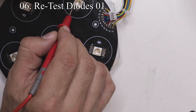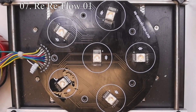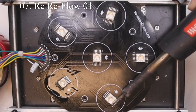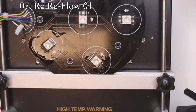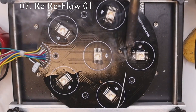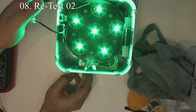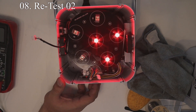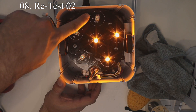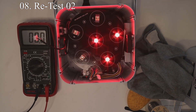We're going to set this back on the preheat station and go through another reflow process. Once it's up to temperature we'll reflow all the leads, making sure there are no shorts and all the LEDs have enough solder for a great contact with the PCB board. Always remember to add enough flux for a much better spread of solder — it will make your job faster and avoid damage to your electronics. After cleaning up and reconnecting, we can see right away that the three amber LEDs are back on. However the UV LEDs have a hint of amber on them, which is not correct, and the LEDs that are off appear to be passing voltage to what looks like green and red. This could be a bad LED or another short somewhere.